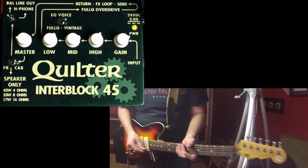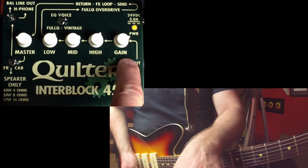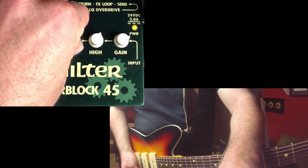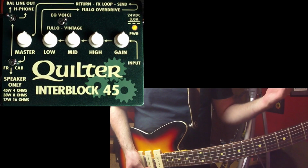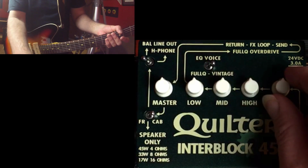It is small, it is loud, it's full of tone, and it sounds amazing. So let's look at some of the controls. As you'll notice, you have a master, low, mid, and high, and a gain. So this is very, very simple to just plug in, tweak a few knobs, and figure out your tone, and then play the show, and you're good to go. So this is with everything at 12 o'clock.